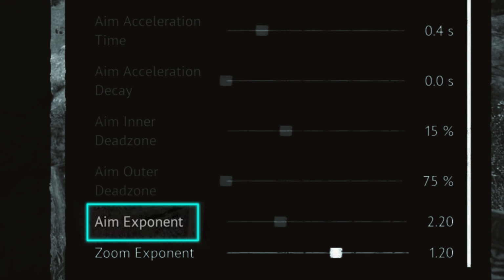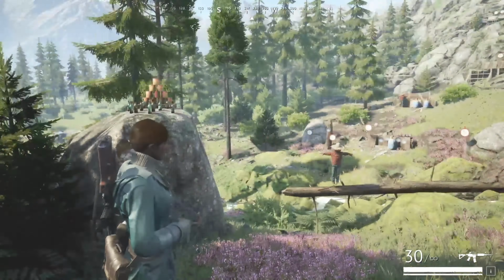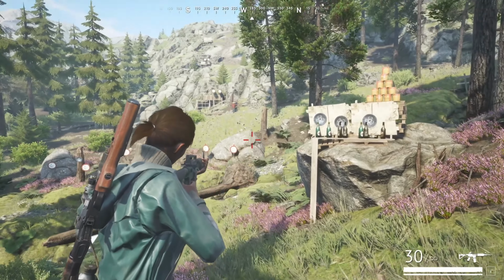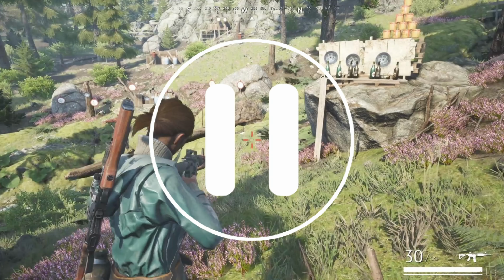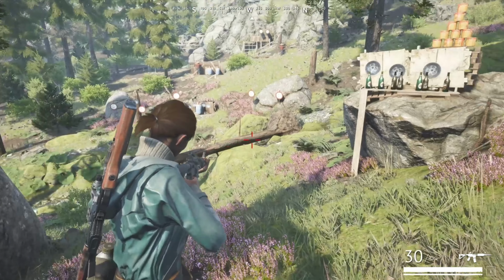And now we've come to our last two settings. The first one is the aim exponent, which is a bit like the movement exponent. But with this setting you actually feel a difference, or at least I do. Setting this to 5 will actually make your aim feel a bit choppy and unnatural. But depending on what games you played before, this could work out for you. So I definitely suggest you try this one out. Most people tend to stick between 2 and 3 for this one.